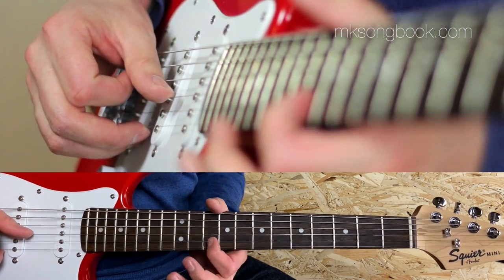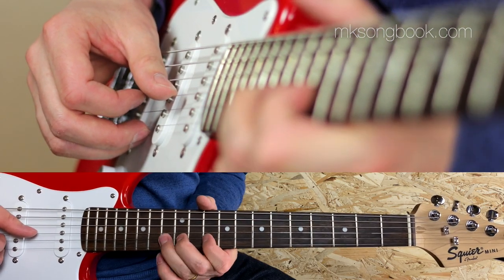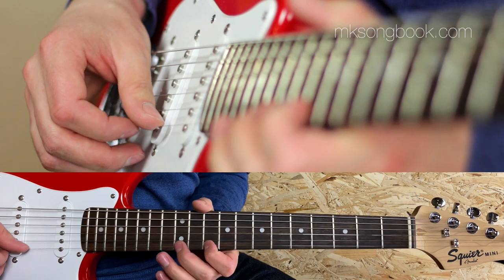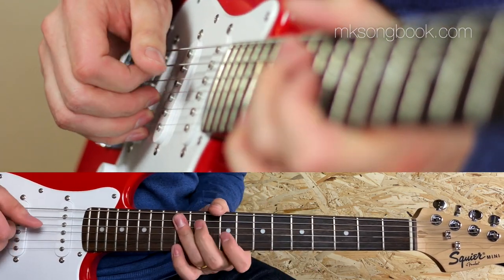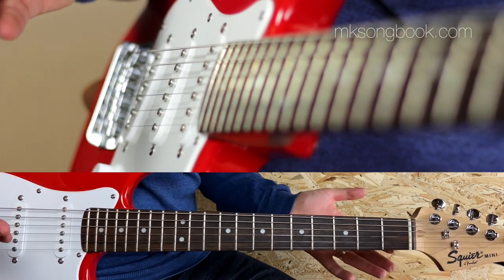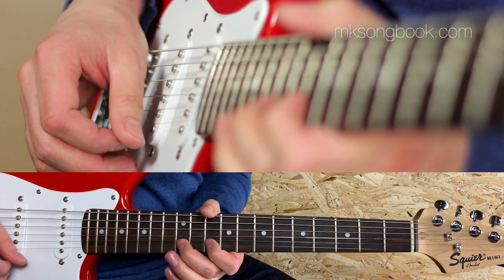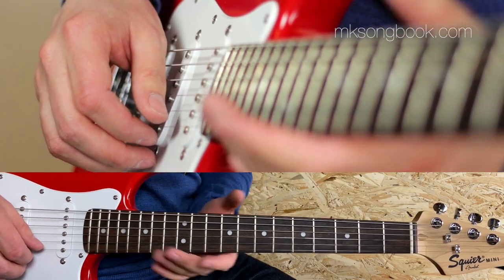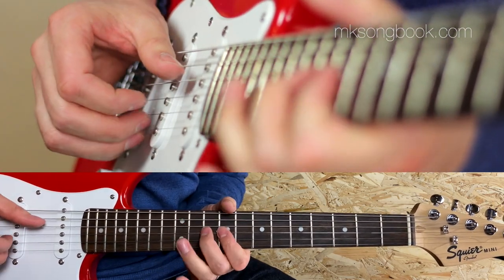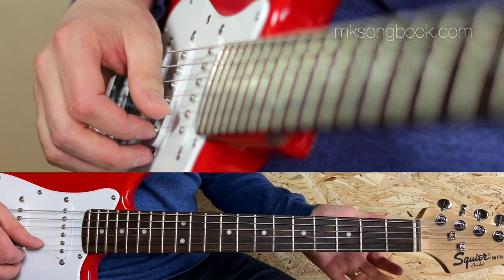Now A with an index finger. Two hammer-ons. Index again, and E with the thumb. Notice how this E note is the climax of this run, so it belongs here on the very first beat. With the thumb. Everything leads to this point, and it's all downhill from here. Or would be if it wasn't Mark Knopfler's solo.